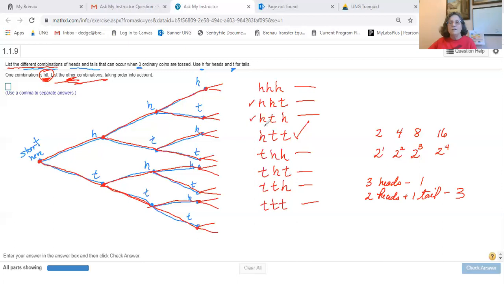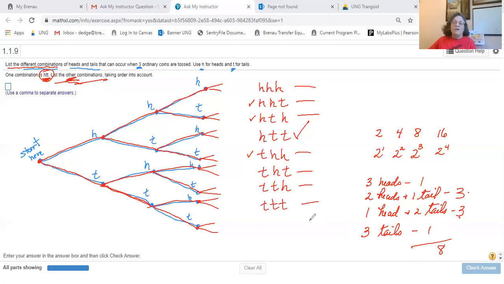Here's 2 heads and a tail. Here's 2 heads and a tail. That's it. There are also 3 ways to get 1 head and 2 tails. And then to get 3 tails is only 1 way. So 1 and 3 and 3 and 1 adds up to 8.